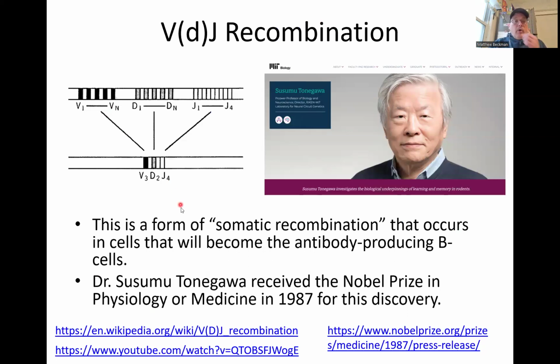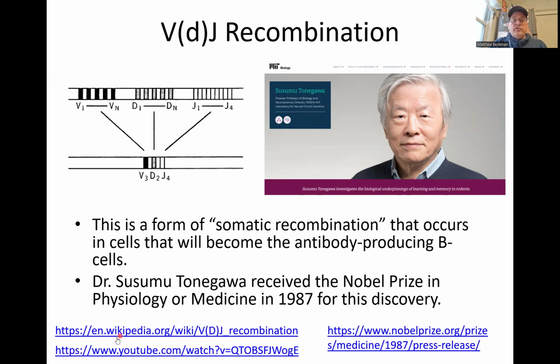So there are multiple genes in clusters in our genome that code for the immunoglobulins. And so what we're going to look at here is VDJ recombination. There are certain areas that have a bunch of modules, little areas that code for polypeptides that we call the variable region, and then the D region and the J region, okay?